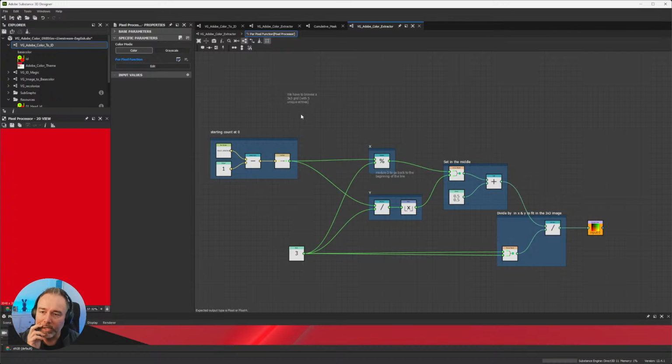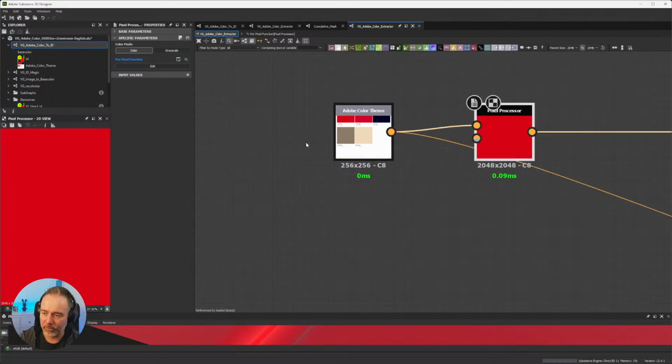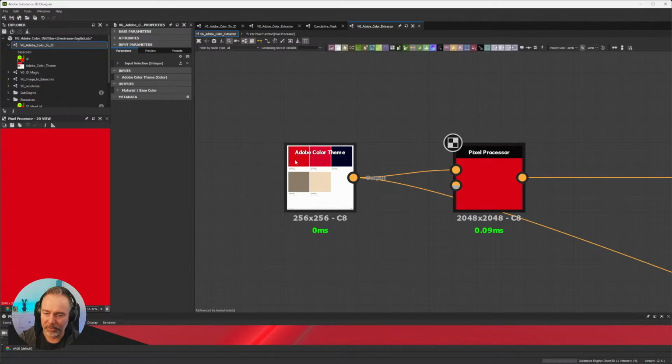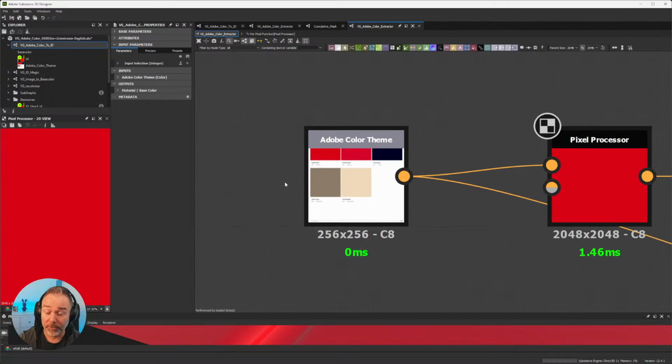So I said, okay, what I want to do in my case is find a way to say, depending on a parameter which goes from 1 to 5, I want to pick these colors 1, 2, 3, 4, 5. So the first thing I had to do is create a parameter.